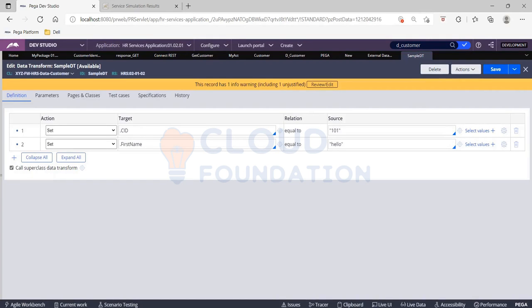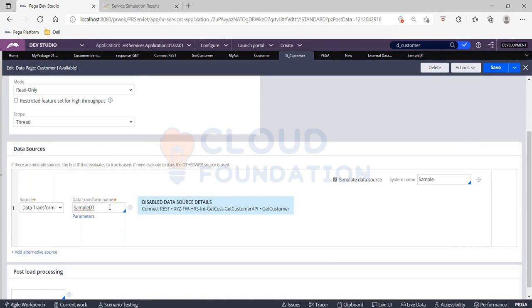This is for a single record. Only one entity should be fine. Go back to my page. Yes, here is my sample DT. And where is it pointing to? Sample system. Let me save it.